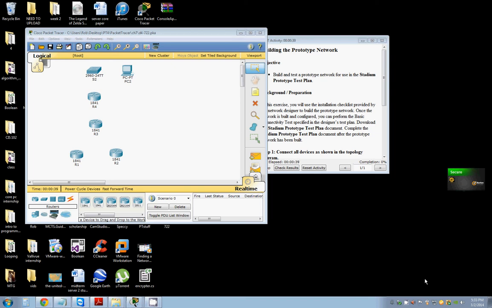Today we're going to be working in Packet Tracer, building a prototype network. First thing I'm going to do is set up some IP addresses on some computers and a server, and then I'm going to set up some cabling across our network. And then I'll be back to configure some routers and switches, and we'll have a prototype network. So please bear with me. I'm going to pause the video for a second and configure some things, and I'll be right back.